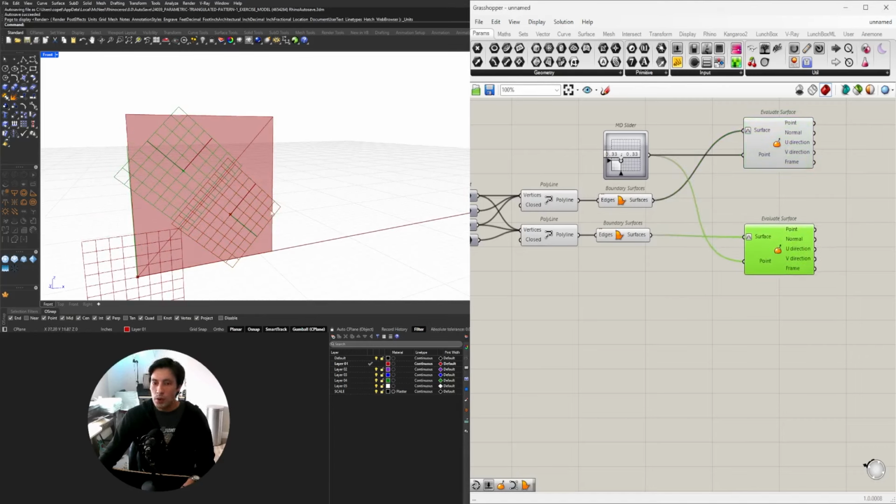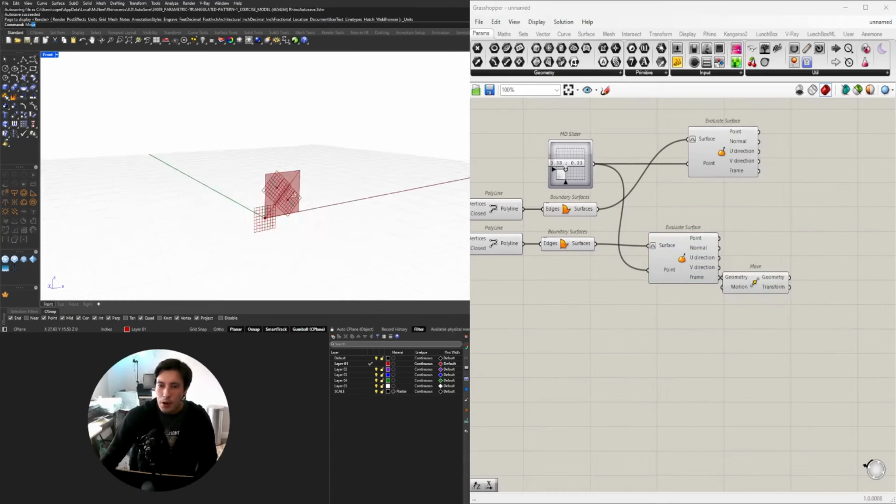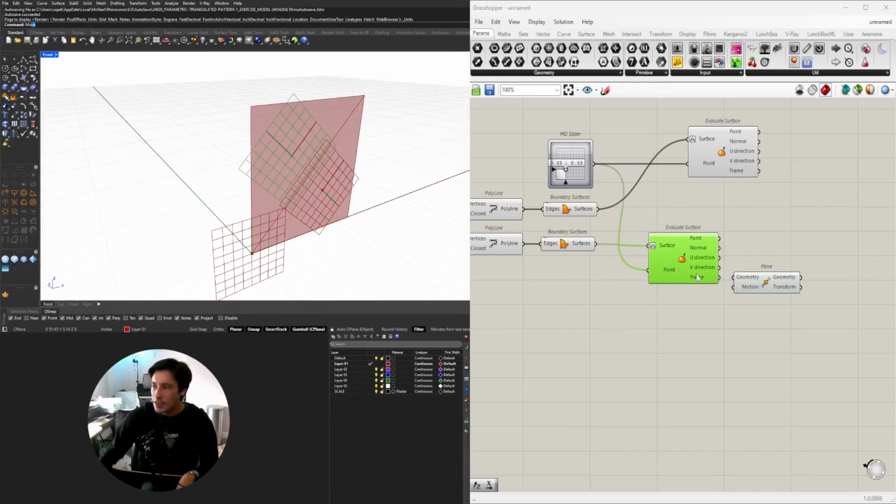And now we can take those points and move them perpendicular to the frame. Let me show you what I mean. We'll go to move, but we can't just move it in the Y direction, because a lot of times when we create this surface, we're going to apply it in whatever random order or whatever random orientation, right? So it's not going to be good if we use X or Y, because that's always going to be consistent. So what we have to do is work off of the reference plane that we have here.